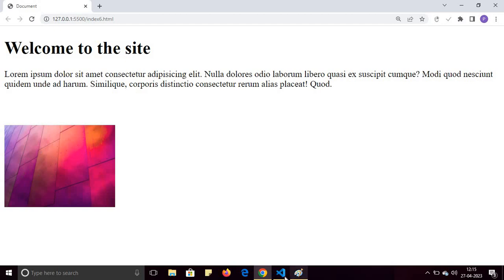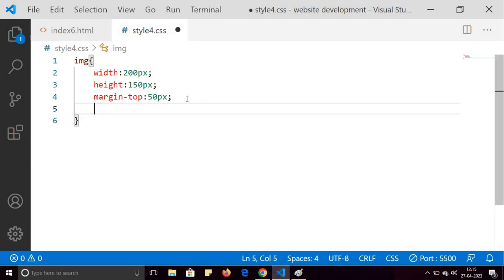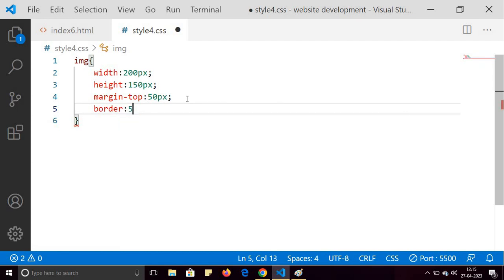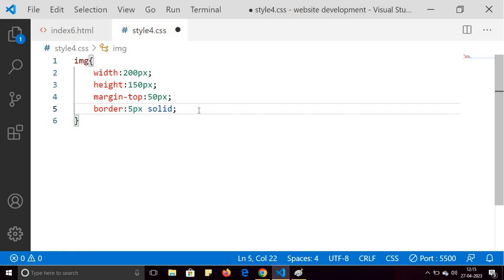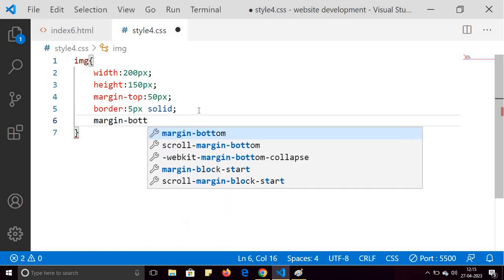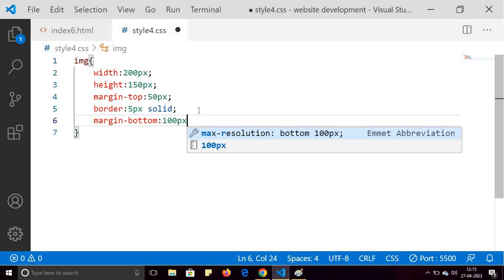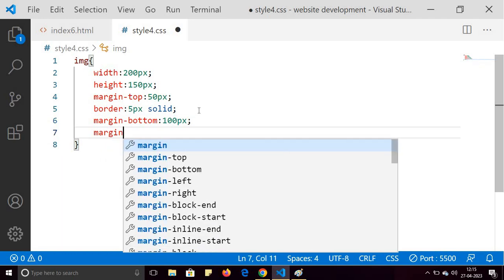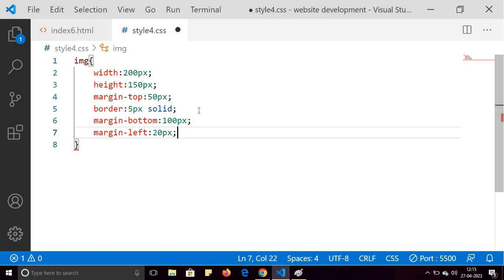Similarly, let's create a border around the image, border 5 pixel solid. And margin, let's say bottom of 100 pixel. And margin left of 20 pixel.